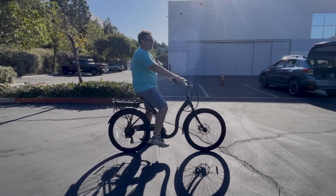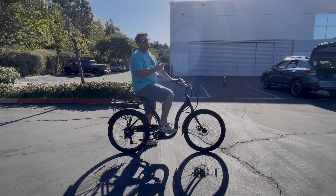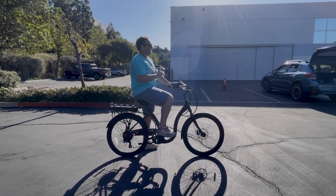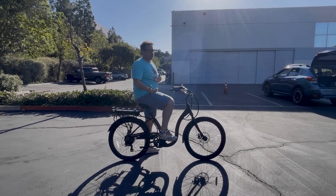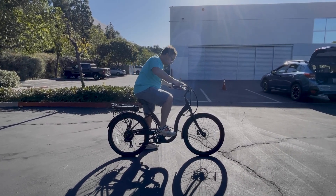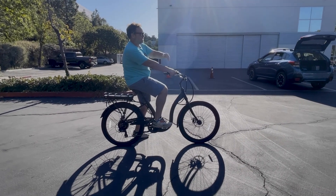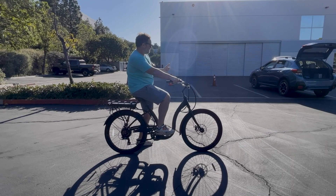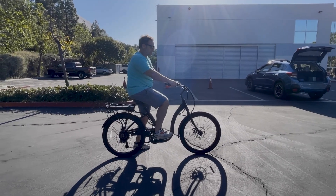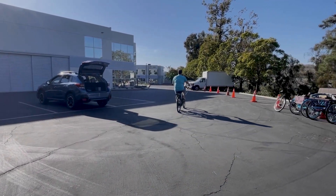Now let's do that same thing but with the pedal assist on. The difference is that as soon as I make about a rotation and a half on the pedals, the motor's going to kick in and I'm going to accelerate much faster. Depending on your circumstances — if you have a slight uphill ahead of you, you may want to leave it in the pedal assist as you do a dead stop. If you're on flat ground, maybe just get going without the pedal assist, then when you get up to a little bit of speed, turn the pedal assist on. It's still helpful to push off with both feet to create that momentum to keep the bike rolling and make your first pedal rotation, and the assistance will kick on. Got my leg with a slight downward bend — pushing off with my right foot, back with my left — made my one and a half rotations, and there goes the assistance — I'm up and rolling.